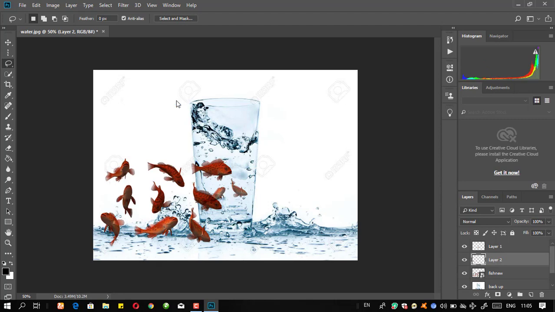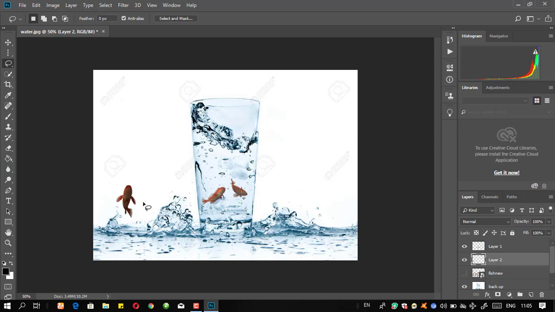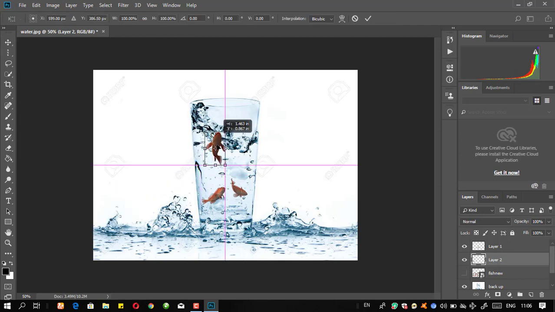I would copy it first, and now it has its own layer, so I could control it whichever way I please. Control T and I'll move it to wherever I want it to be. Just imagine it's so big, it looks like a wheel. So I'm gonna resize it to the size that is best fit, place it where I need it to be. Basically the same thing I did for the other one. So good, it's looking good.